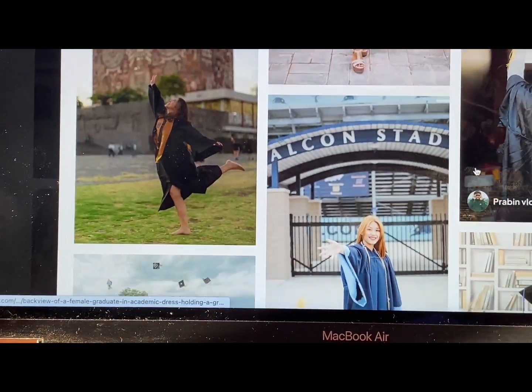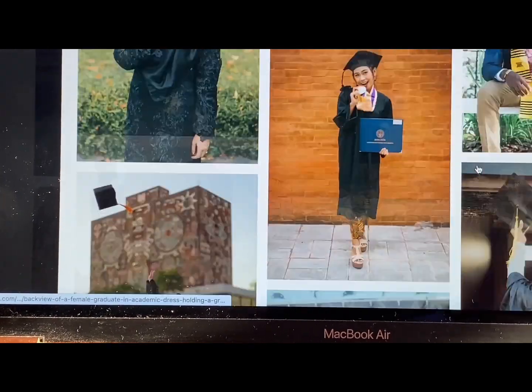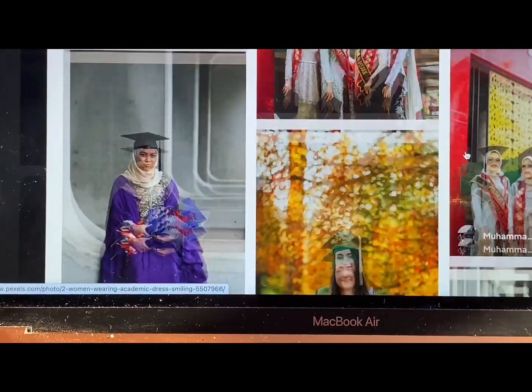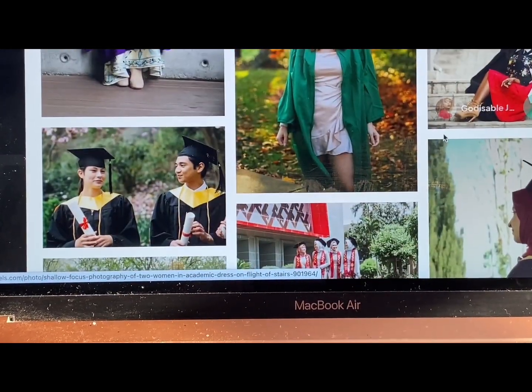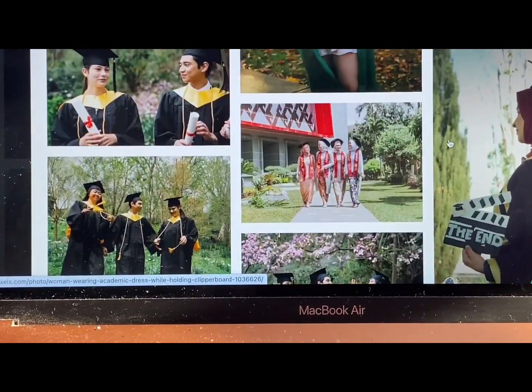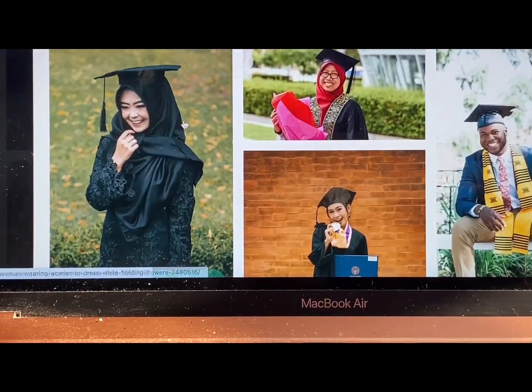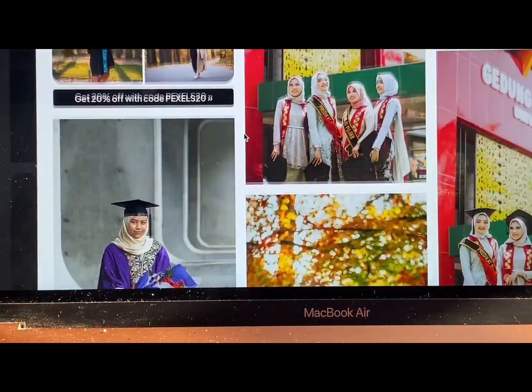So other types of images, some could be related, some may not be related, but you can scroll on down and see all that they have to offer. So this says the end, and I think I saw her. Nope, not her. So I think I like this one.